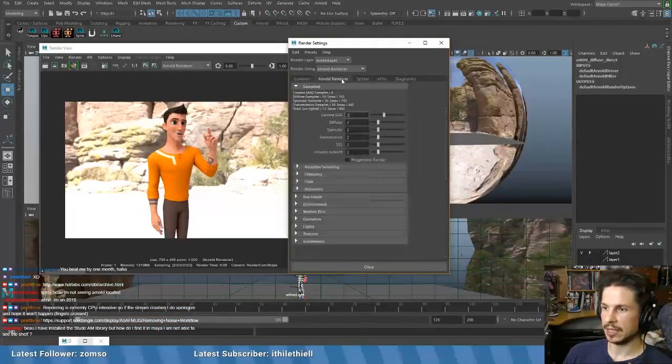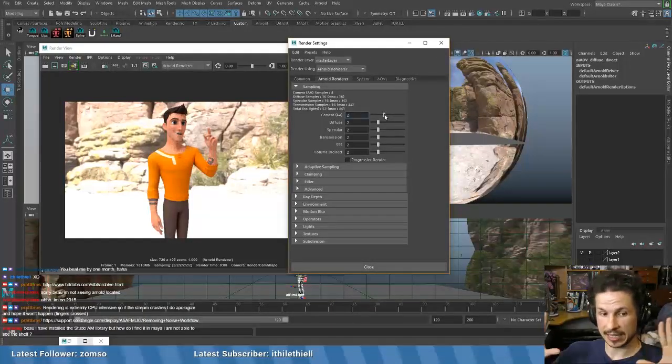Go under render settings, and we need to increase our diffuse samples. Now, when you're increasing these, the big thing to keep in mind is the first one here is going to control everything globally. So our camera samples here are set to 4, and our total samples are 52 right now. Now, if I just increase the diffuse here, you'll see that it only increases diffuse samples here. It goes from 16 to 32. If I increase our camera AA samples, it increases everything. So the camera AA is basically everything.